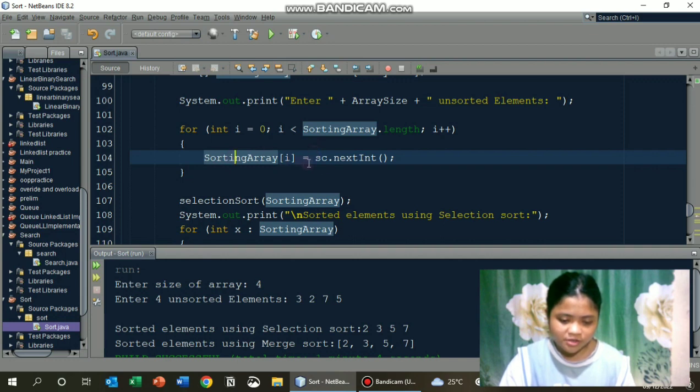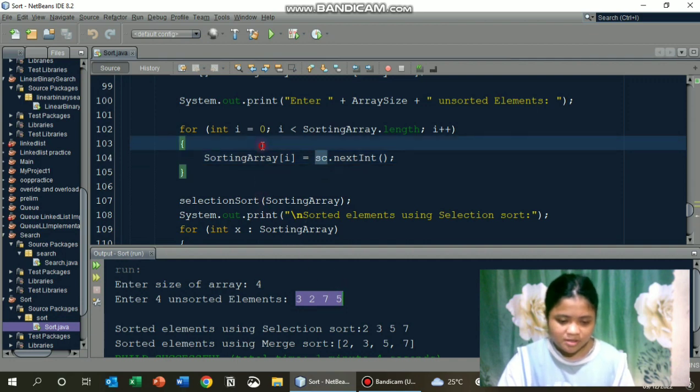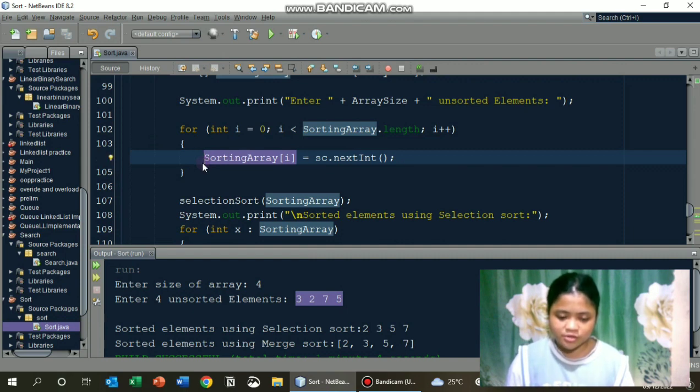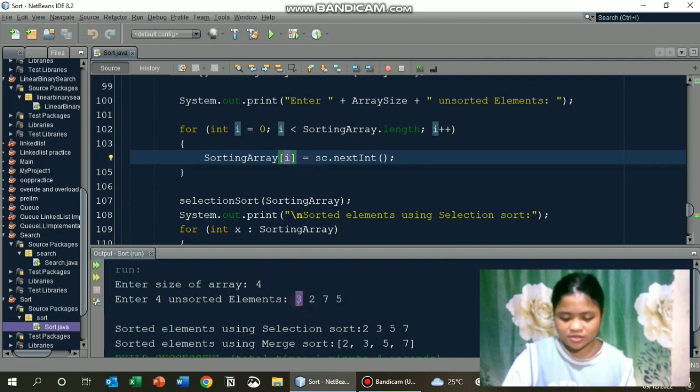As you can see, I did another scanner call, which makes me able to input again. With this code right here, it enables me to store the data that I am about to input in my array in a specific index. Let's say that our index I is 0, so the first value that I entered earlier is 3, so 3 will be put in index 0. After that, I increments to a value of 1. 1 is less than 4, which is true. Perform this line of code here again. The next one I typed in 2, and I have put it inside index 1.